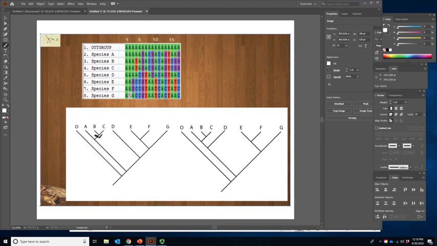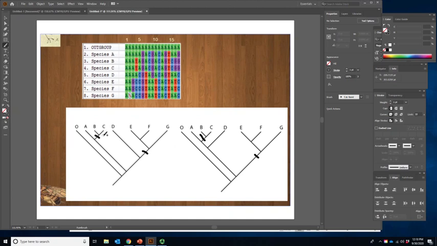Species B and C, there'd be a mutation there. That's why they both have a thymine. We do the same thing on this tree. And then we've got this interesting one here where it says E, F, and G all have a cytosine. And again, we could do that on both trees, E, F, and G, and that's easy. And now notice that as we put those marks representing evolutionary changes on here, we've made explicit assumptions about what the ancestors are.